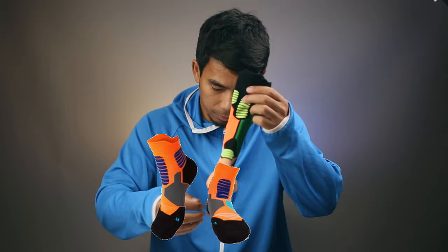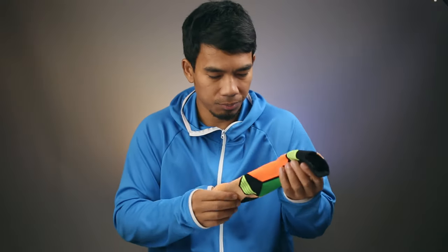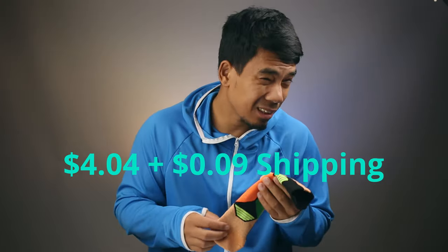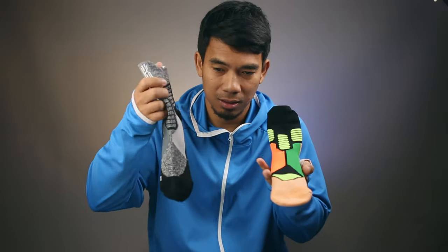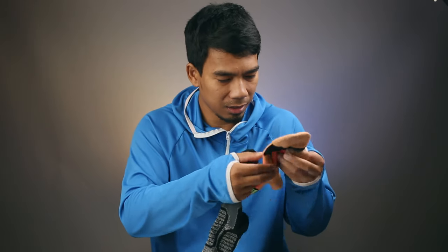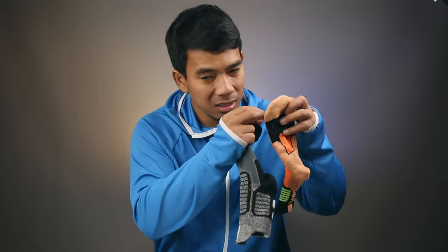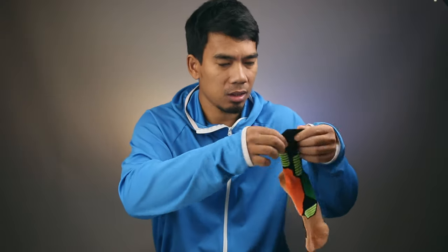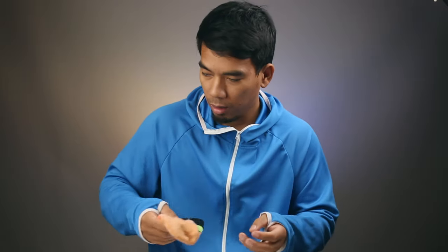This next one is also a Chinese sock — the most expensive in the Chinese category. I ordered all these Chinese socks straight from AliExpress. This one is $4.04 plus 9 cents shipping. I actually like this one better. The cushion is not as thick, but it does have ventilation. The material is very tight and sticks together really well, though it's still easy to put on. No Kyrie or Kobe logo on this one.